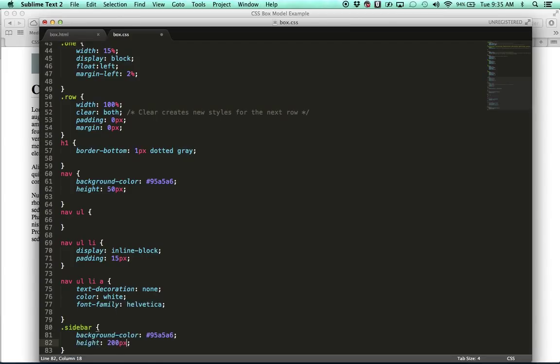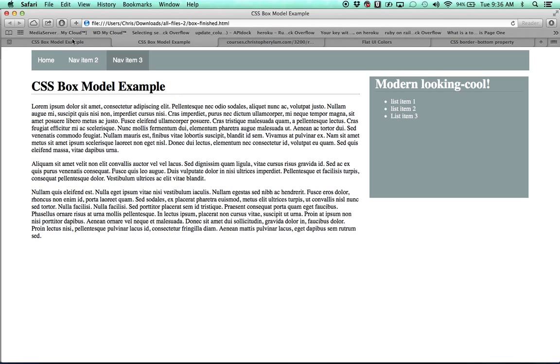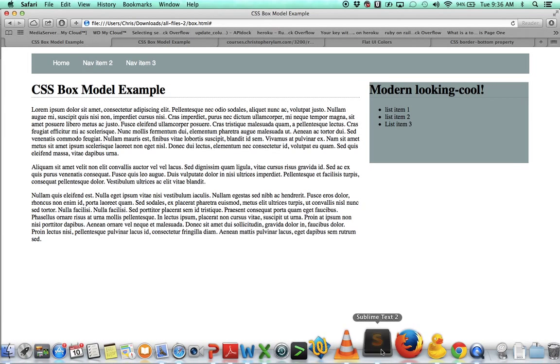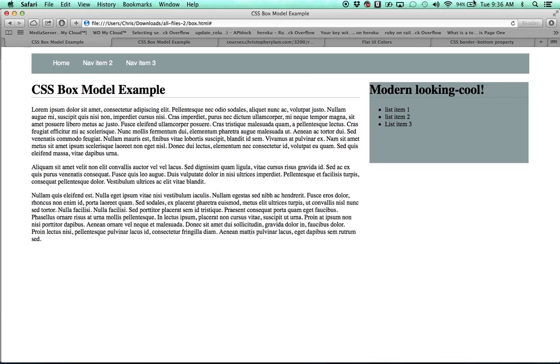I don't remember what I changed it to. Let's just try 200 pixels. Again, this is guess and check, or you'll refer to your wireframes or mockups. Okay, 200. It looks like it's more than 200, right? So let's try 300. And that looks right. Yep.